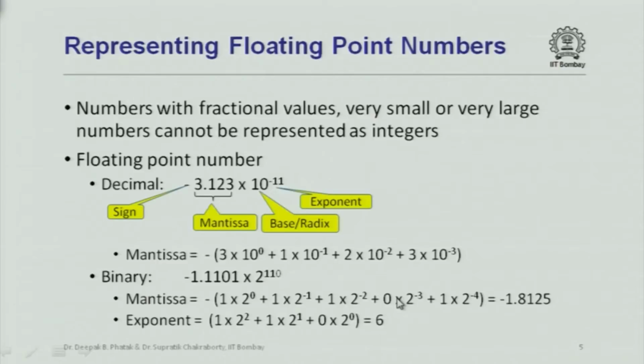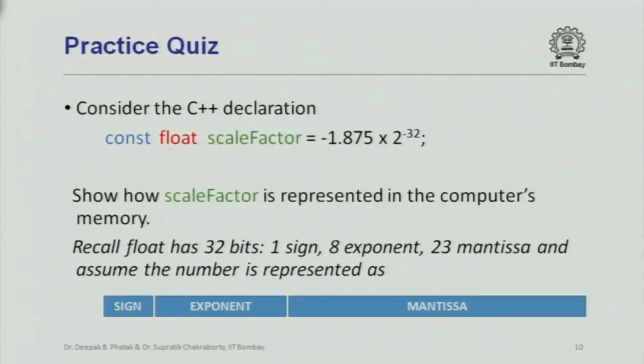Okay, so for the sign and exponent, I am sure there is nothing to discuss. We all know what it is. Sign is 1 because it is a negative number, and the exponent is whatever the 8-bit 2's complement representation of minus 32 you did from last time. What about the mantissa?